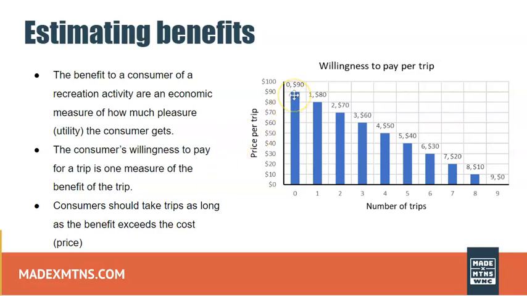The height of these bars here, I've replaced the downward sloping demand curve with a bar chart. So here at one trip, we would interpret the $80 as a consumer being willing to pay $80 for that trip. Now that is a maximum willingness to pay. It's not like the consumer wants to pay $80 for something if that's their maximum. It's similar to when you go to the store and buy something, and you might have an idea of the maximum you want to pay for that good, but you're going to shop around and try to find better prices, so that you enjoy some benefits of the good that you don't have to pay for.